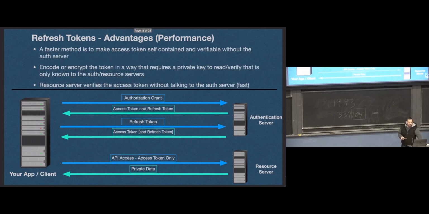With refresh tokens, what we can do is make the access token self-contained, so it has all the information we need, so we don't have to do any database lookups. And then the resource server sees the access token, checks without a database lookup if it's valid, usually by having the token be encrypted, then decrypting it with a key that they share with the auth server, verifying the token, seeing who the user is, who the client is, and then respecting the request there, which is much, much, much faster. It doesn't require talking to the auth server or a database, and we can verify that token that way.